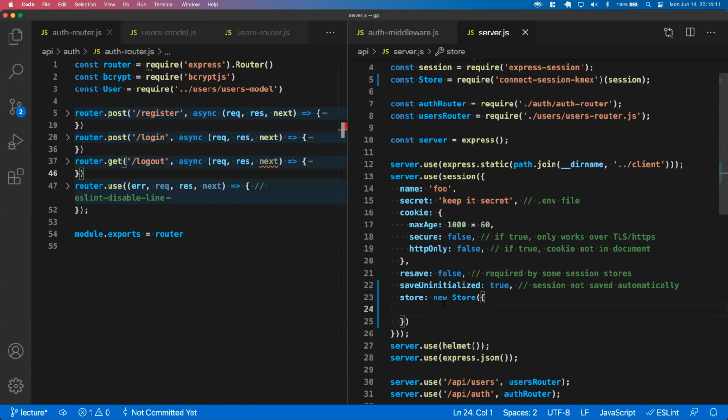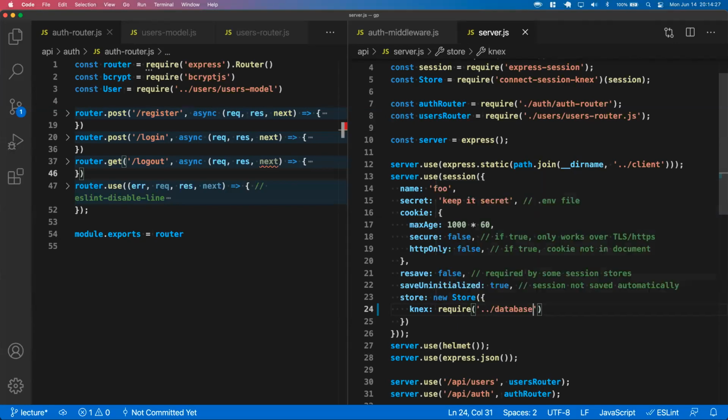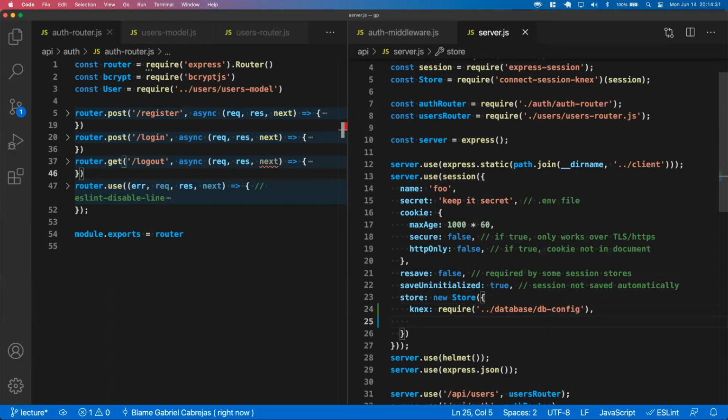So we need the database wrapper. We always call it DB, but in the knex documentation it's called knex. So have it be required, and give it the path to DB config, which I think is out of here, inside of database, and inside of DB config. That way the store can perform its own database operations because we're giving it what it needs.